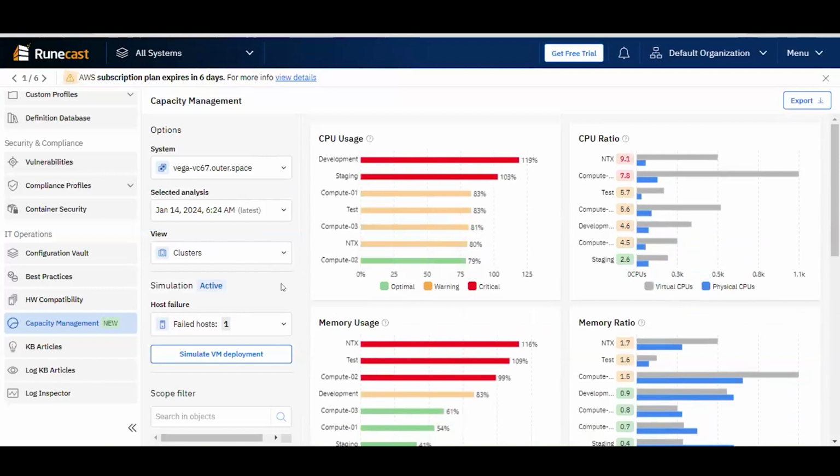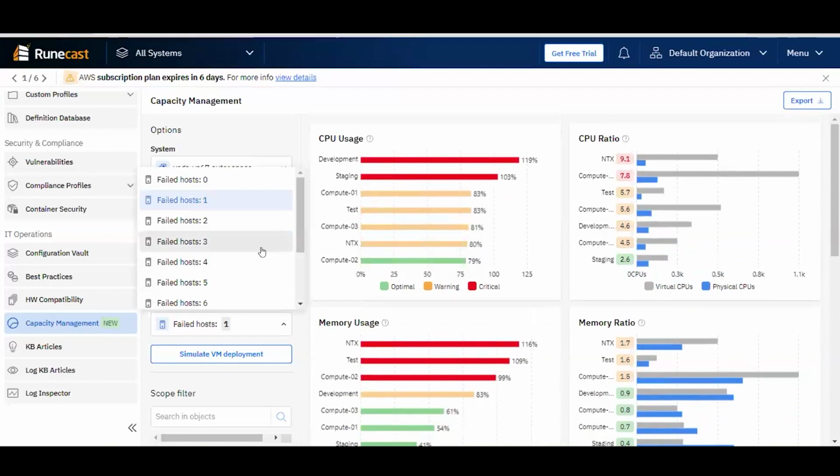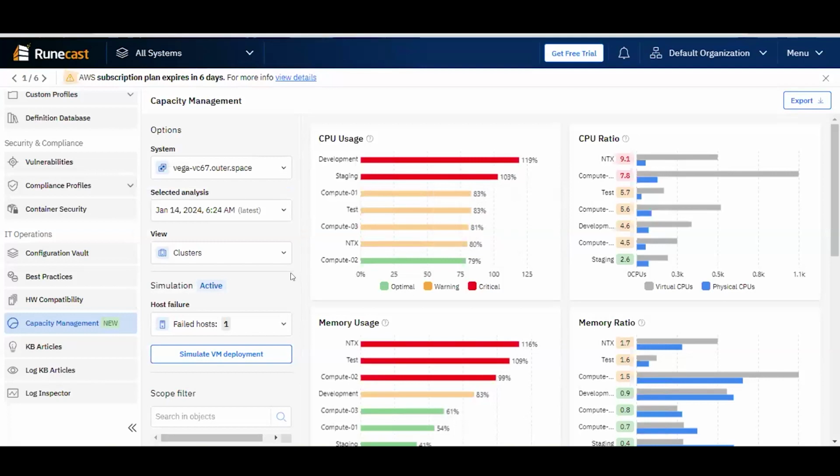One use case I received from somebody I was talking to was, if you have clusters that aren't highly utilized, you could simulate and get an idea for your next maintenance phase. Just use Runecast to say, I know I can take 3 hosts out of this cluster and it's still healthy and running fine. I can enter all 3 in maintenance mode at the same time and perform work at the same time, so I don't have to do them one at a time. That was a really nice use case that I had never thought of, and an actual client mentioned it to me, and I really liked that idea.